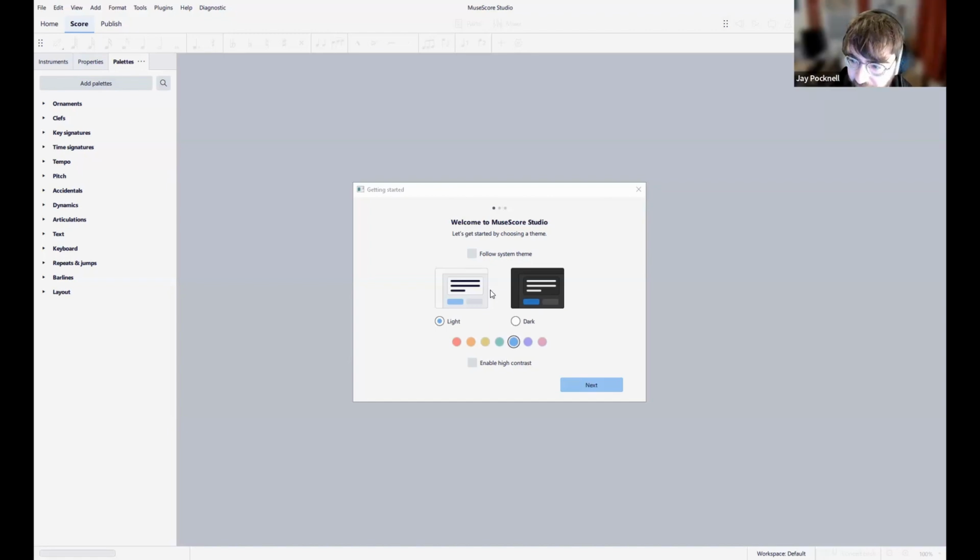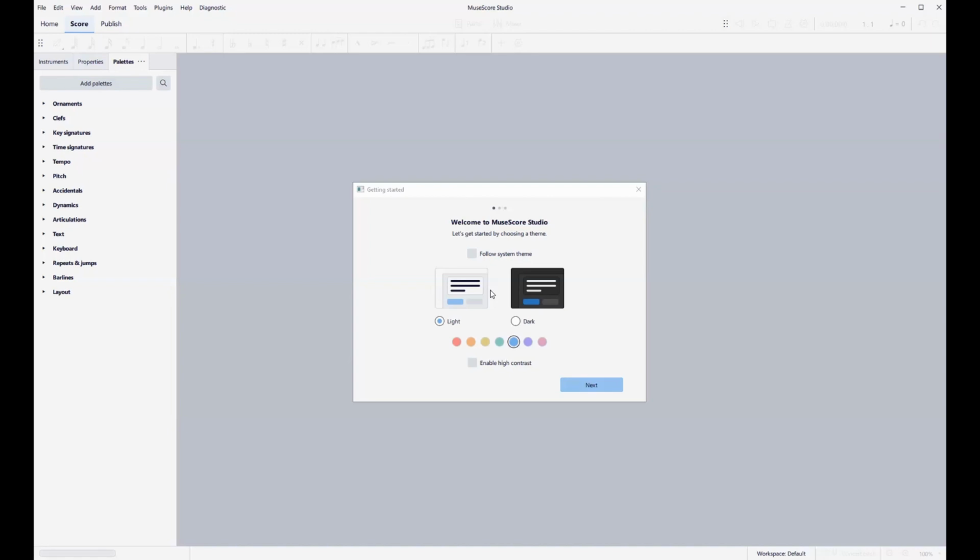Cool. Thanks very much for the overview, James. So I think now if we crack on with the demo, I shall hand over to you. Thank you. So the first thing to do is download MuseScore if you haven't done so already. I'm not actually going to go through it step by step because it's already installed on this computer and I don't want to get in trouble with our IT department trying to install things again.